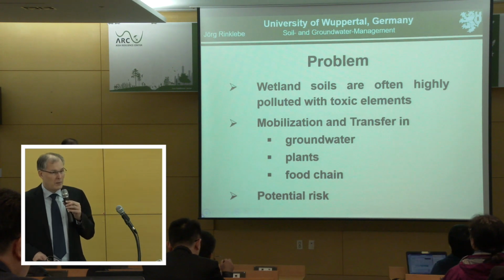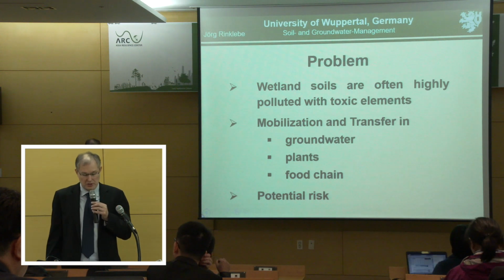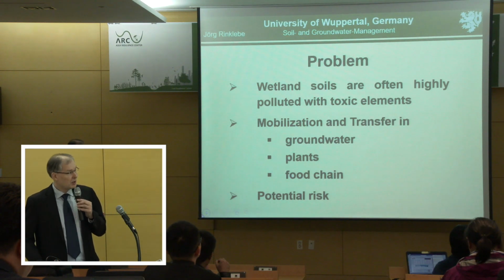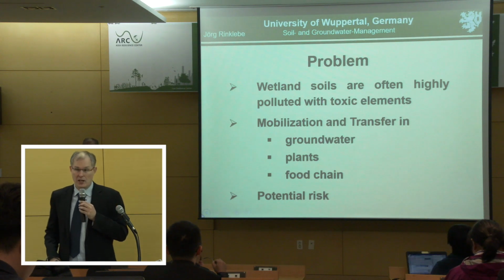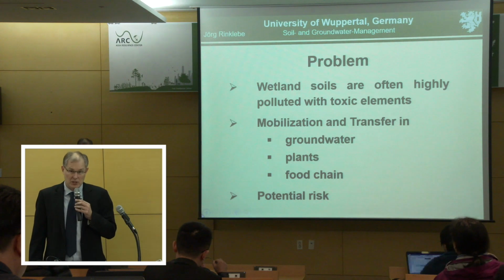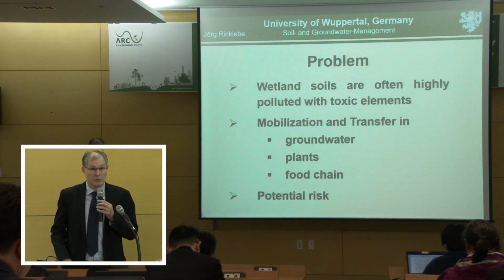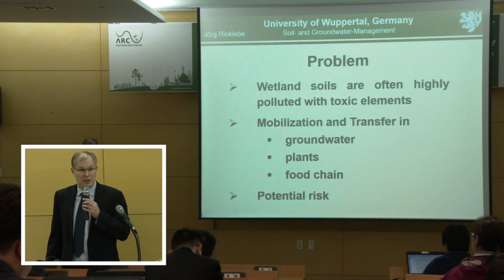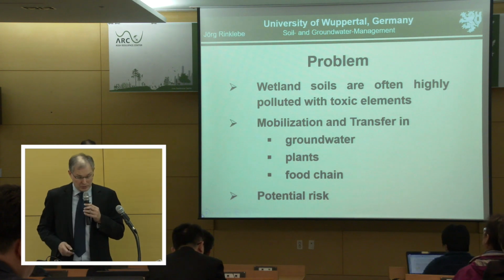So when we have those contaminated paddy fields, then there is a mobilization and transfer into the groundwater as well as into plants. It's possible, and then we have a potential transfer into the food chain. And of course, this is a potential risk, especially if you consume rice every day, and if the rice is contaminated with mercury or with arsenic or with cadmium. In China, cadmium is a big problem, but also arsenic, and in certain areas, mercury.